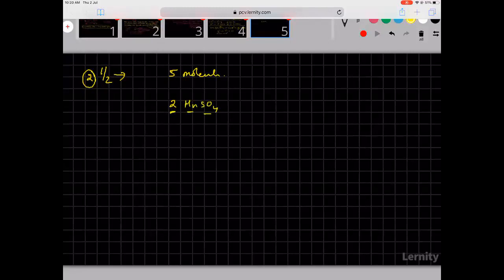So when I say 2MnSO4, this 2 stands for 2 and 2 stands for this also. So it is 2 sulfates and 2 manganese. 2MnSO4 means MnSO4 and another MnSO4. So now how many manganese are there? 2. How many sulfates are there? 2. So this is what we have to understand.